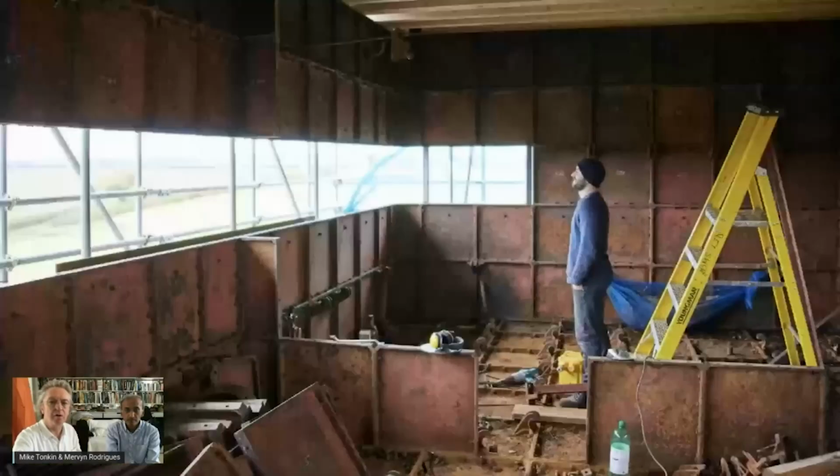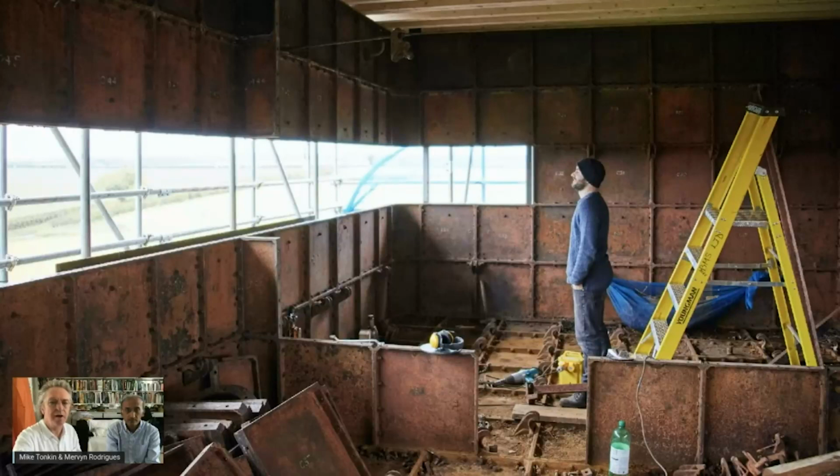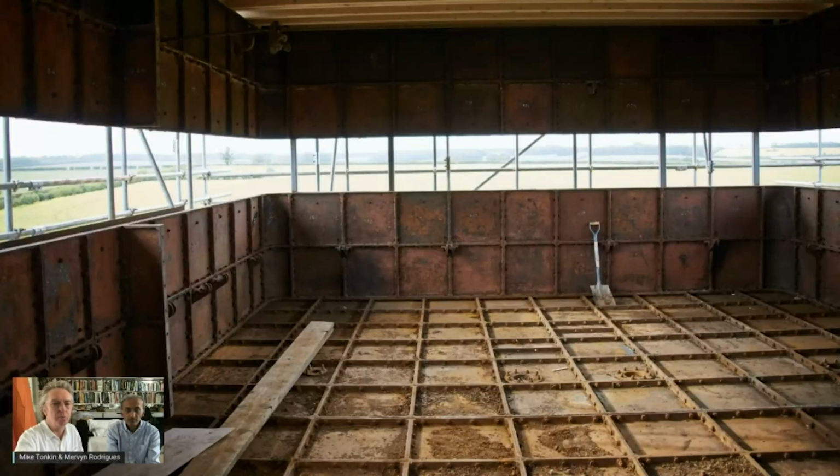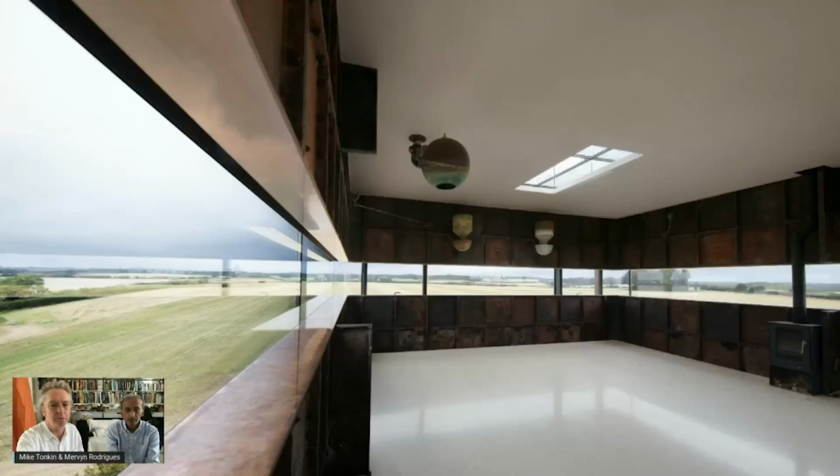And from then on, the panels had to be removed. So I think that's Harry there. So Dennis and Harry knocked these panels out one by one with a sledgehammer. I'm sure he'll tell you that was a very satisfying moment when they got them all out. So here you can see the box frame windows at the end there. They're the sort of square sections, slightly disguised by the scaffolding pole. So you can see when people walked into this, it almost felt miraculous, like what on earth is holding the top of that up? And it still feels a little bit like that.